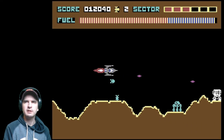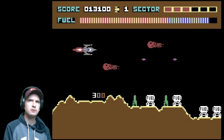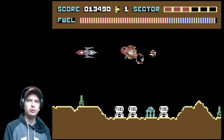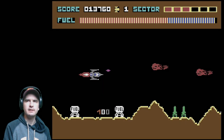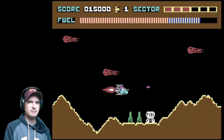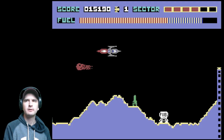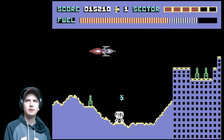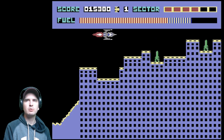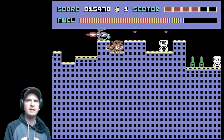Now we have meteorites. I assume they're meteorites. Can we shoot the meteorites? Doesn't seem like you can. No, you can't blow those up. So we have to avoid these. Unless it's those things making the sound, but to me, it sounds a little bit peculiar on my headphones. I think it was just that level. Okay, so we have now four lit squares on the sector.